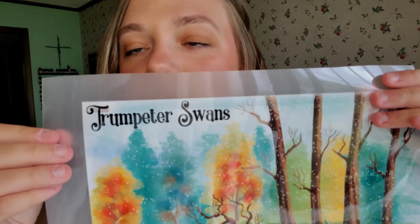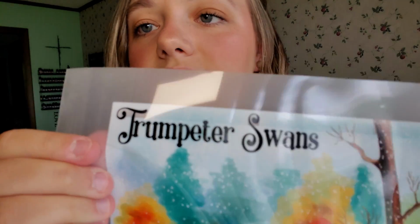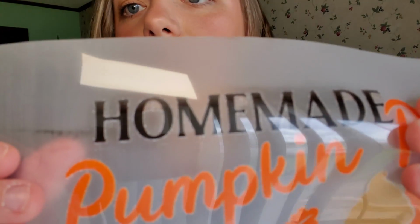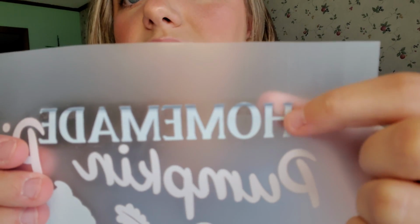The lines I'm talking about, if you can tell, you can see these little lines right where this brown part is and the color is different. Also on this one, if I turn it around, you can see where it's messed up. There are some lines. It's kind of hard to tell because it keeps reflecting weird, but there are little lines, and you do not want that.